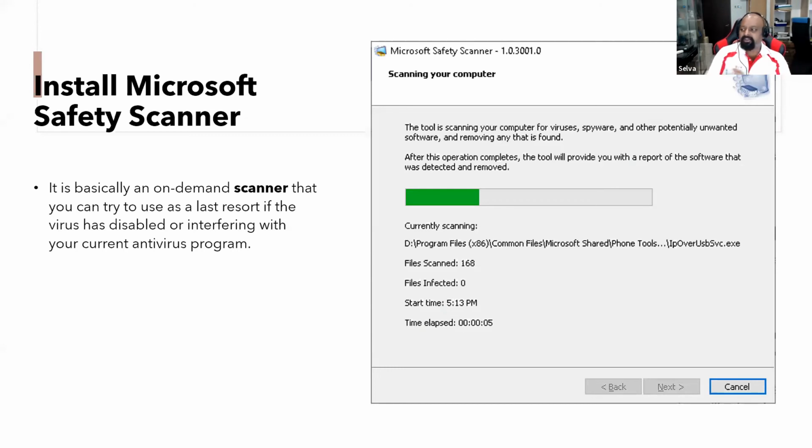What if the malware is so damaging or so strongly written that it does not allow you to make any changes to your computer? I want to run this, no. I want to uninstall, no. Your malware blocks everything. So what do you do then?